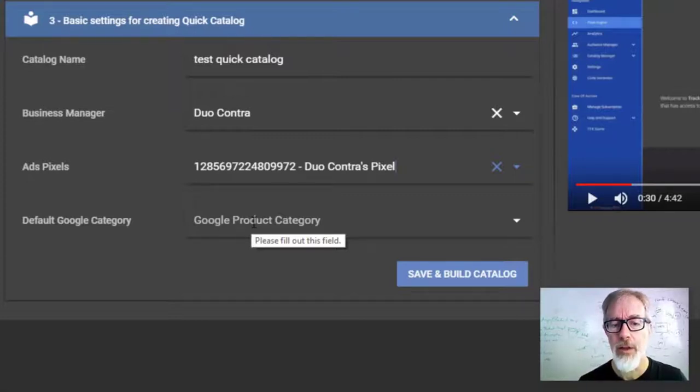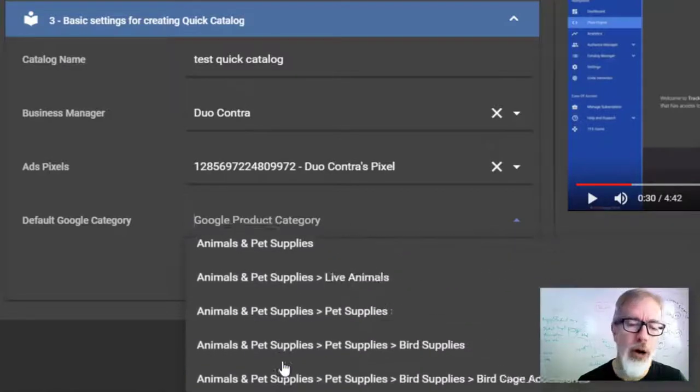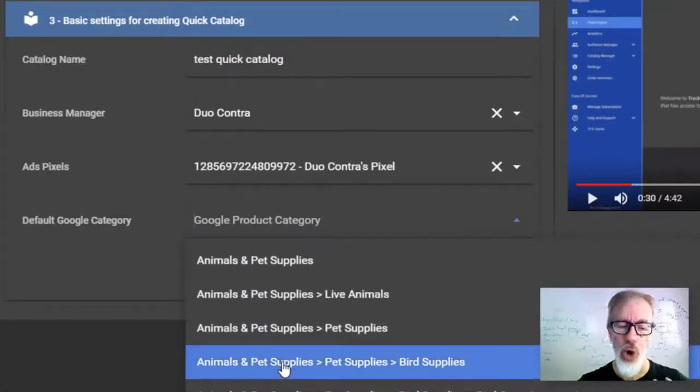And for this, you can simply select a Google product category from this list here that is the most common and most fitting for all products that you have in your store. It doesn't have to be refined or exact or precise. And we realize that if you have a general store, you may have products that not all of them fit into one category. Just simply select a very general category here and go with that.